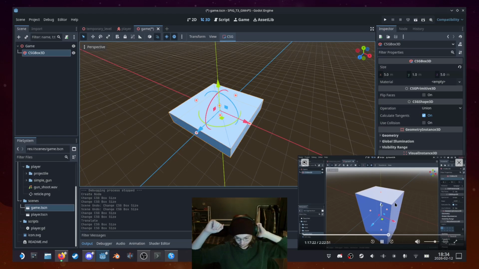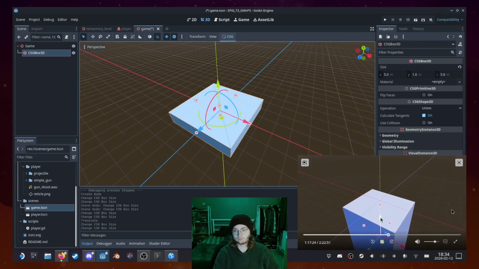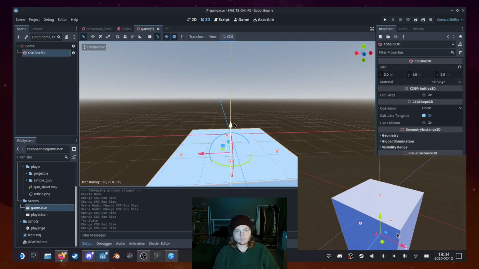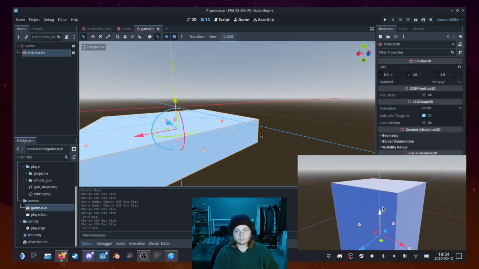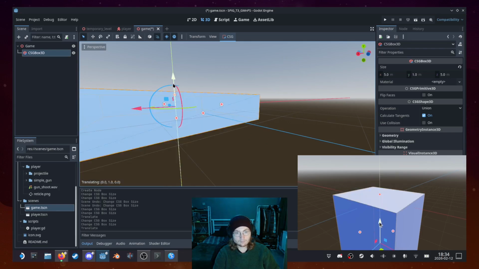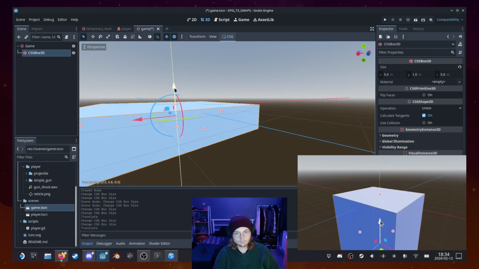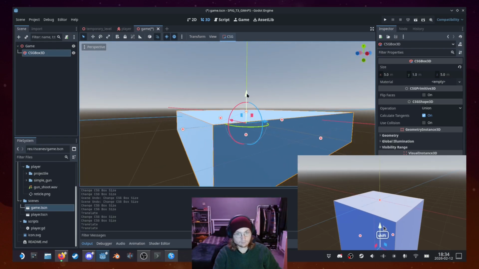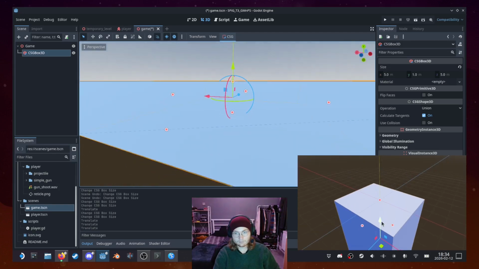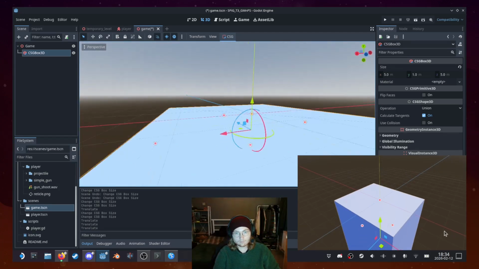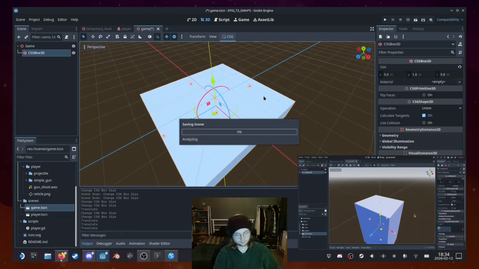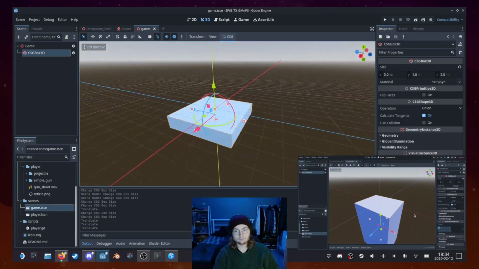I want to move it down so that the top face aligns with the game grid. This will make it easier to then place other assets on top. And it can be difficult with snapping to do that. So when you have this kind of problem where you can't perfectly align the thing, press the Shift key down to snap to smaller increments. In this case, to 0.1 meter increments. And this allows us to perfectly align the platform with the game grid. Looks perfectly aligned. Okay, so we are now ready to add our player to the scene.